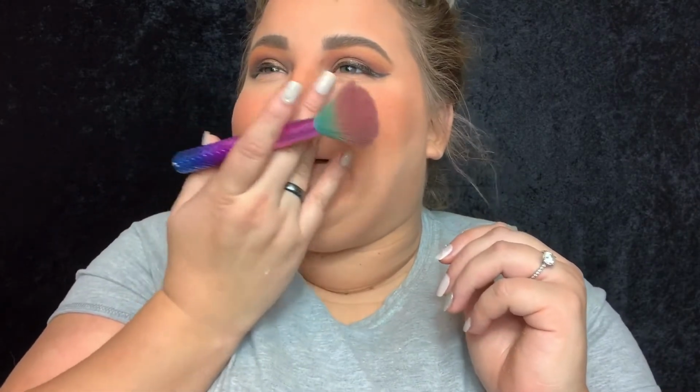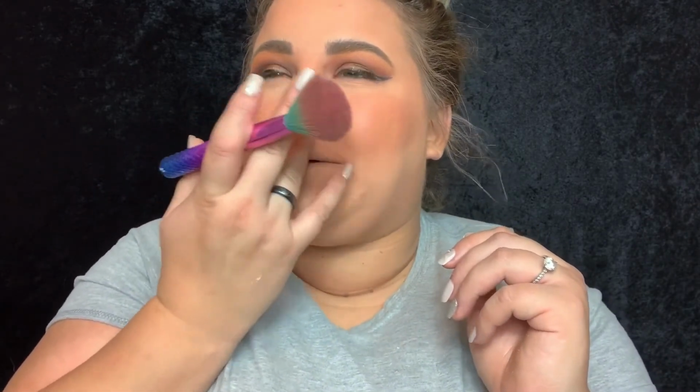Gotta blend this out a little bit. Pretty happy with that. Happier with the bronzer than I thought I would be, so that's great. Now I have quite a few options for highlighter, so I'm just gonna use them on different parts of my face, I think.